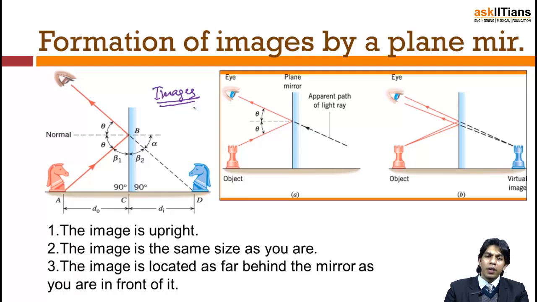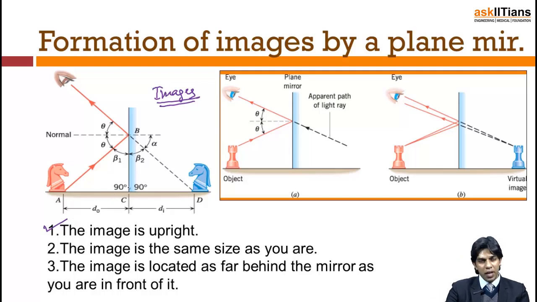Now, the different types of mirrors which I can have are a plane mirror and a spherical mirror. We already know the characteristics of the images formed by the plane mirror, so I've listed a few of them just to be on the safe side. The image is obviously upright. That is, if I'm standing like this in front of a mirror, I observe myself in the same orientation on the other side of the mirror.